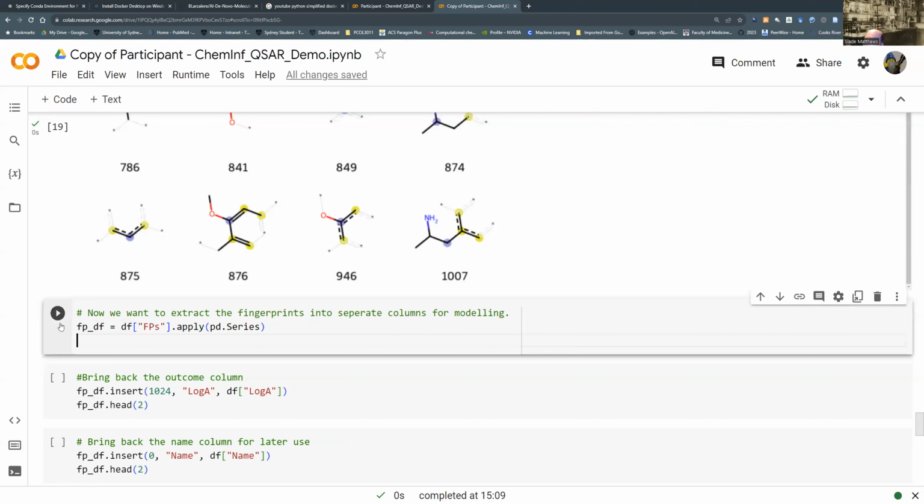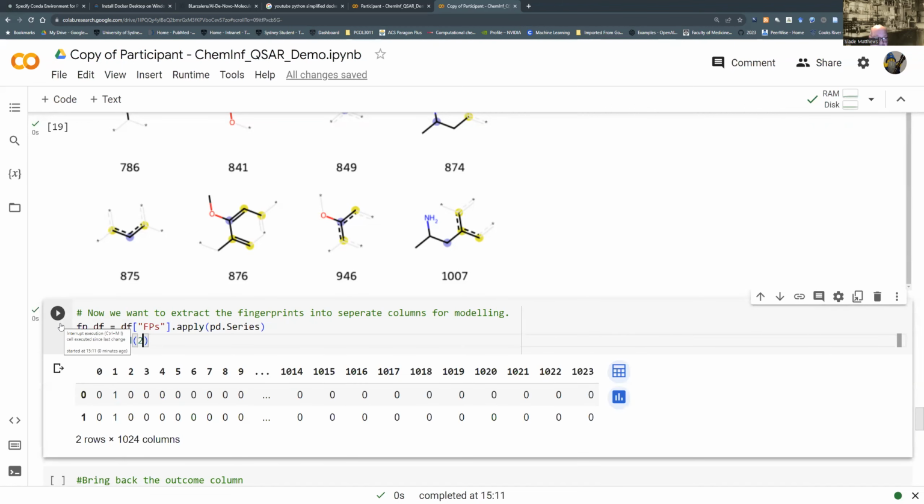And the next bit is FP_DF.head(2). Let's see if we got that one right.